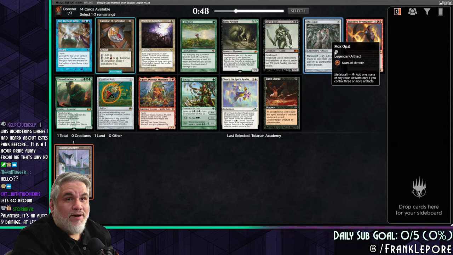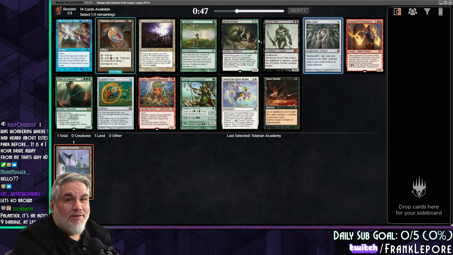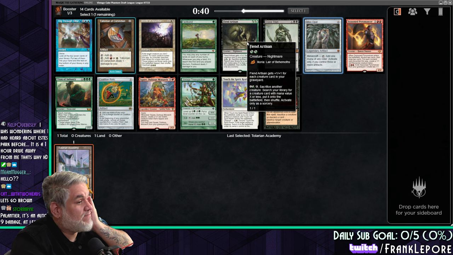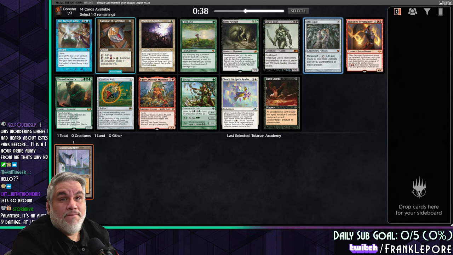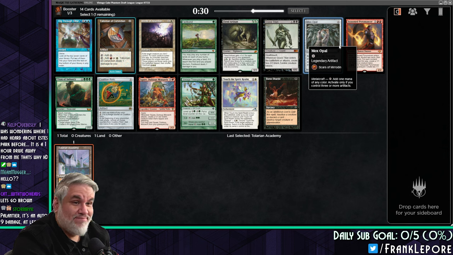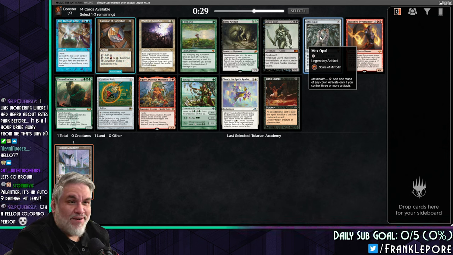I was wondering where I had heard about Estes Park before. It is a 1 hour drive away from me. Yeah, it's very close. I'm in Fort Collins, and it's like 3 hours from us. I like that you spelled Palantir T-I-E-R. More like Palantir 1, am I right?